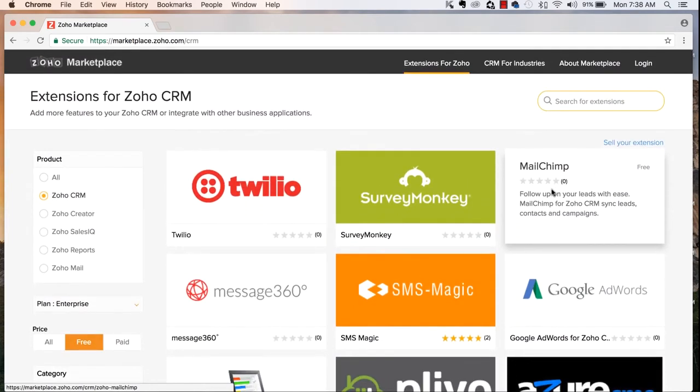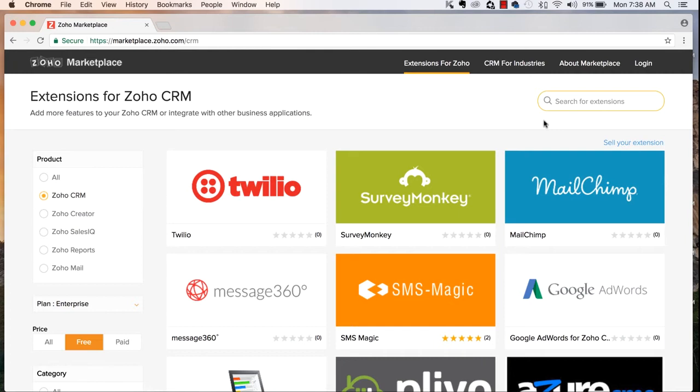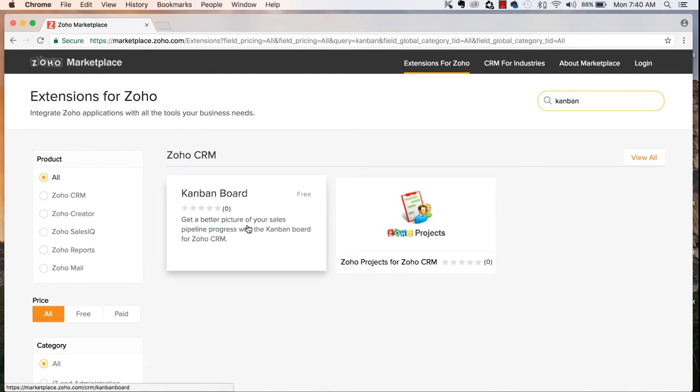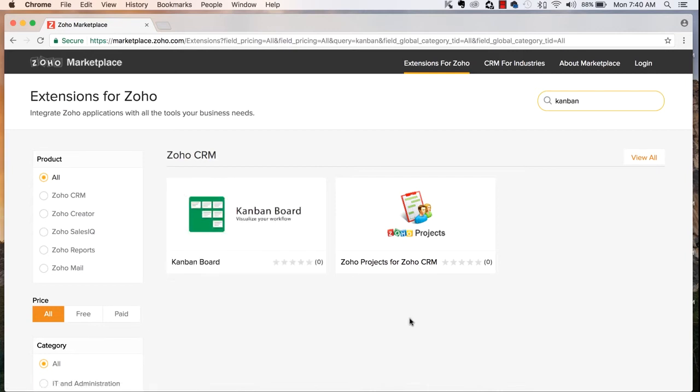But to get to an extension that you already know, maybe you know the name of the extension or at least some keywords, you can just directly type that keyword or the name of the extension in the search bar at the right top of the page and hit enter. And Marketplace will find the extensions that are related to the keywords or the name that you've entered. And if you ask me, this would be the quickest way to access your extension if you know the name or some keywords related to the extension you're looking for.